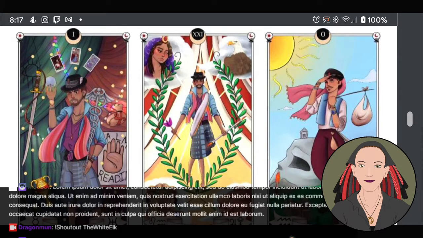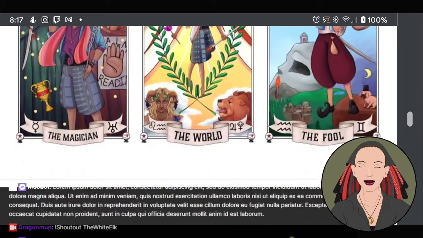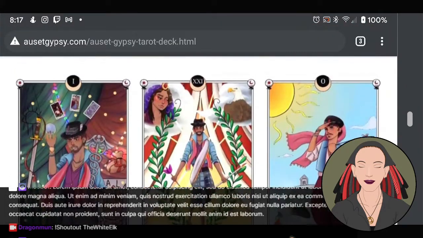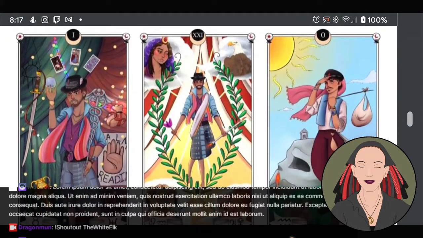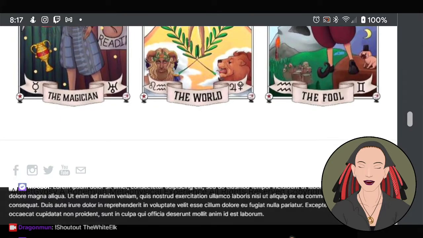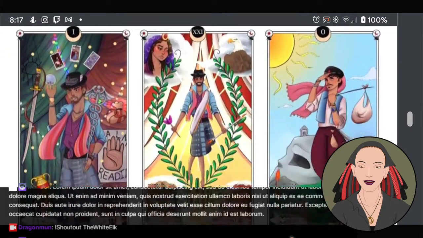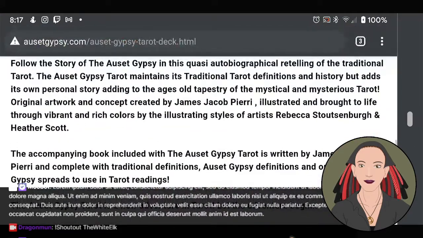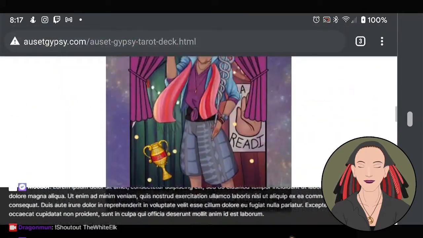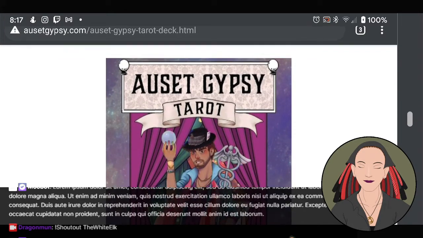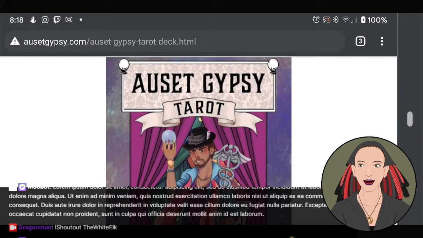so we're going to do that. I didn't illustrate these. I did the Minor Arcana. These are the Major Arcana. The other illustrator on it did those. And let's see. Yeah, his unboxing video was on his Instagram. All right. Yeah, why the heck not? Let's go check that out.